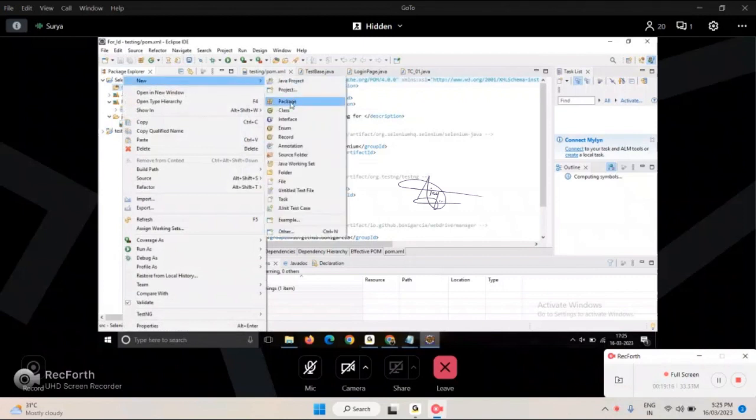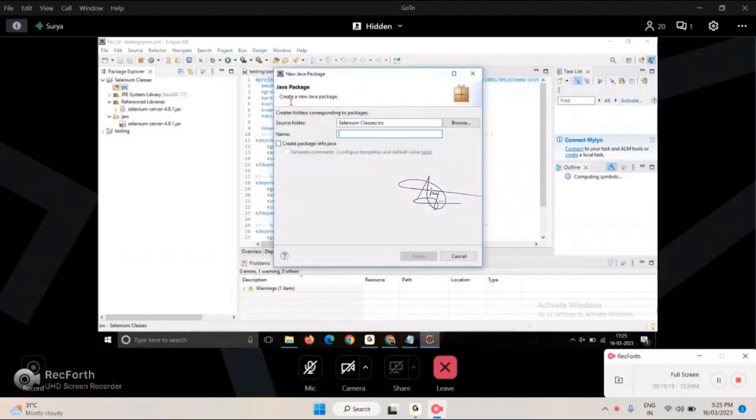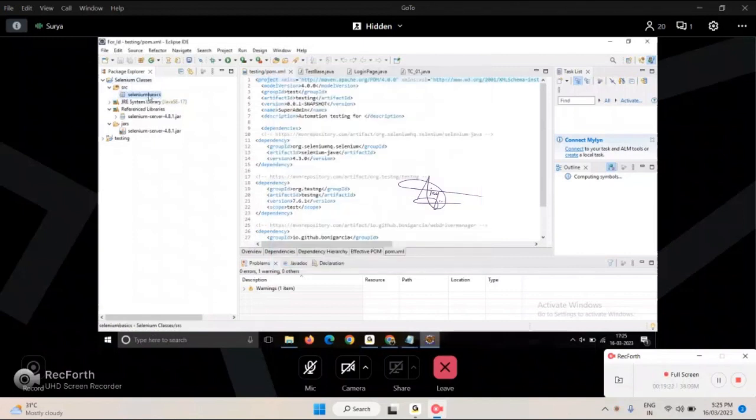But to write the programs, we require a class environment. Right click on the SRC and go to package, and the package name is Selenium Basics. Go to finish.